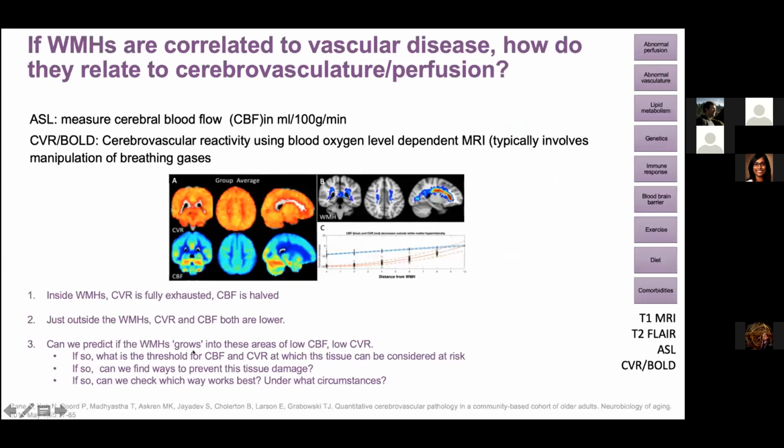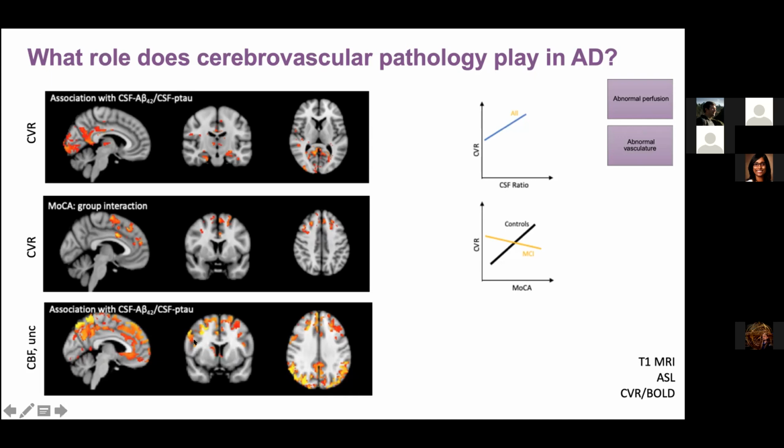This, I put it here for the sake of completion. This shows the same thing as the CVR. It shows how blood flow is related to AD pathology. And it is a similar pattern where if you have higher AD pathology, you have lower blood flow. But the reason I put uncorrected is because statistically, this observation was not significant. And so I would take that with a grain of salt, but I put it there for completion. If you look at this, it is only looking at vasculature and AD pathology. So yes, no diagnostic markers, but this is very useful in understanding what is happening in the brain.